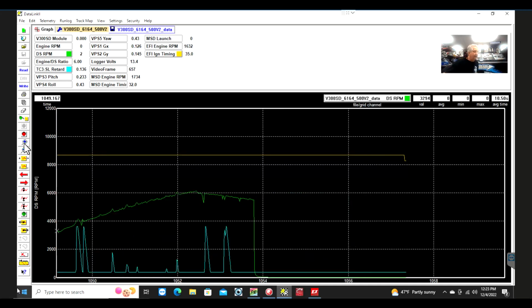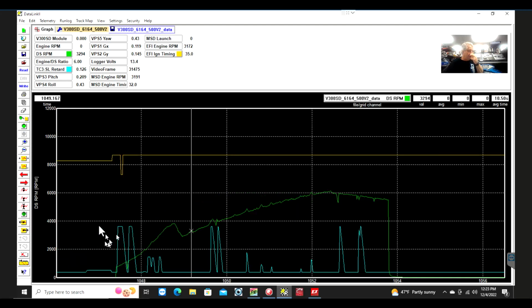So the FuelTech did see that first big spike at the beginning, or where it crossed the profile, and then that's all it did. Whereas the Davis TC3 SL, which again can be added to your profiler, is still there in the background doing its thing, trying to stop wheel spin. So I think it's pretty easy to see that no, these systems are not the same.